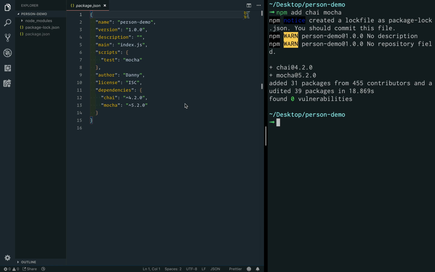What that's done is added these two dependencies into the package.json. It's added this lock file and it's also installed them in that node_modules folder.